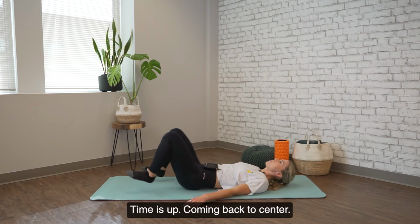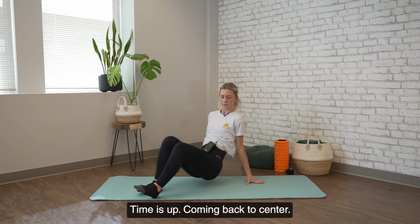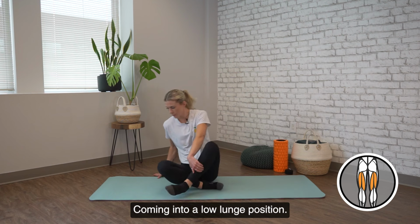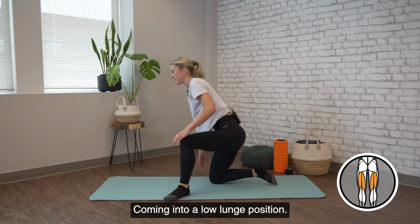All right, time is up. Coming back to center. We're moving into a half split. Coming into a low lunge position.